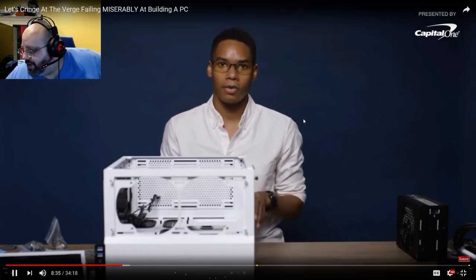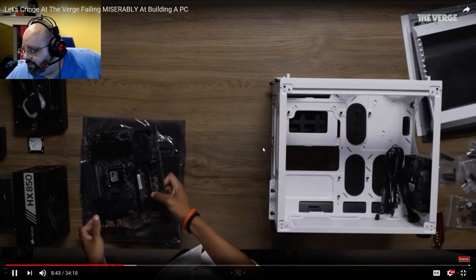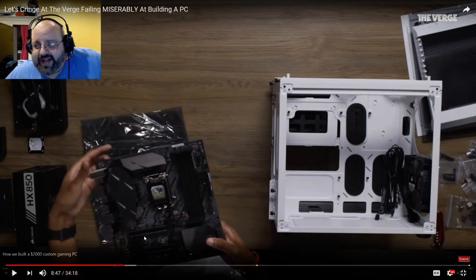And now we're really going to start building by adding the motherboard in. Some notes about installing motherboards: they're really delicate, you should be really careful with them. And screw in with confidence, but also don't screw in too hard, otherwise you could crack the board. I chose Asus's Z370 motherboard.